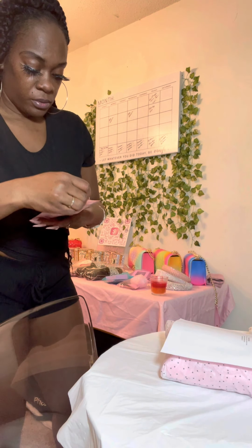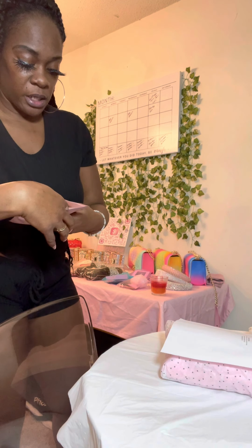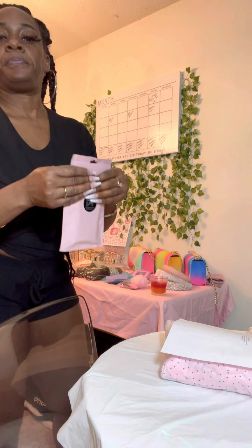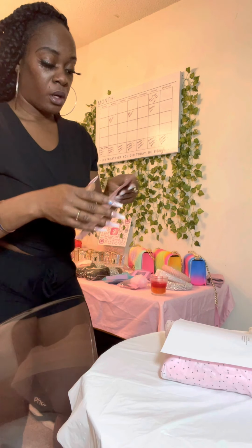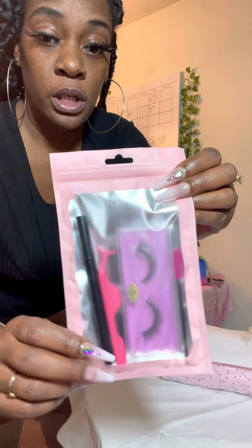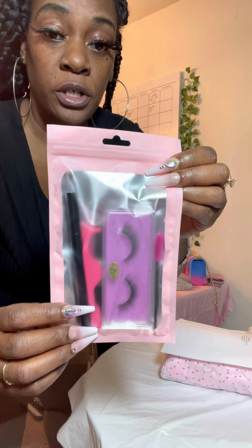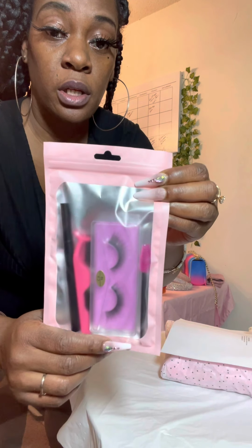I like it. So now that I like it, I'm going to get them customized, get them bottled up, and get them on the website. So this is what it's going to look like. She's going to get a magnetic lash pen, a lash tool, the lashes, the lash brush.